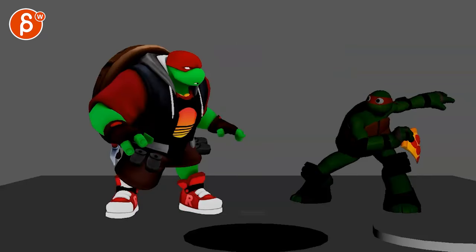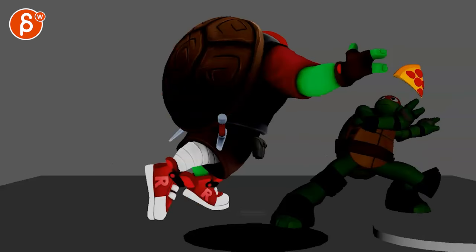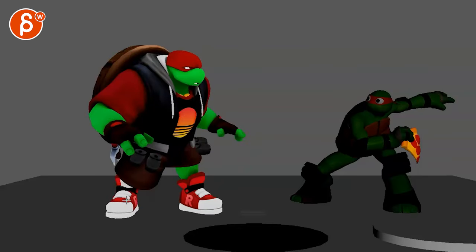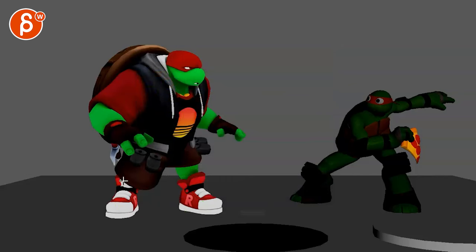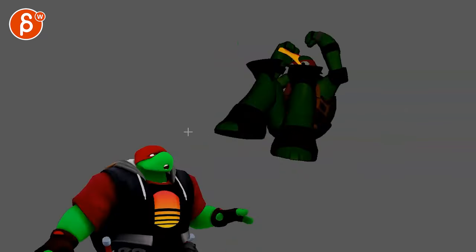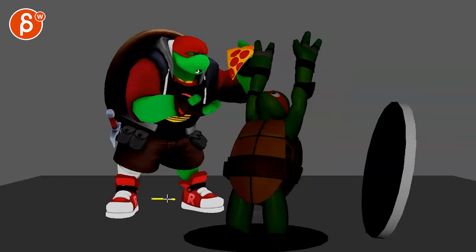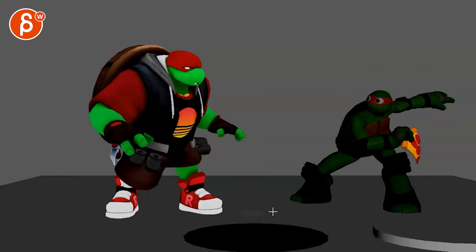I'm always feeling uneasy when I see shots where stuff is happening but the character is not moving whatsoever. You can see there's a slight foot switch, but that's it — it feels like 'ah, I didn't want to move my legs just because weight shift is complicated,' but it just feels so bolted down. That's why if you already have this, might as well have him take at least a small step back — a readjustment — that gives you a clean separation between these two. I would spline the camera.